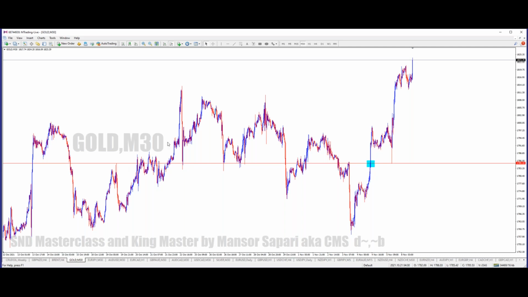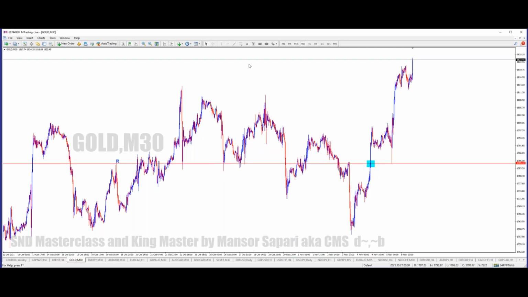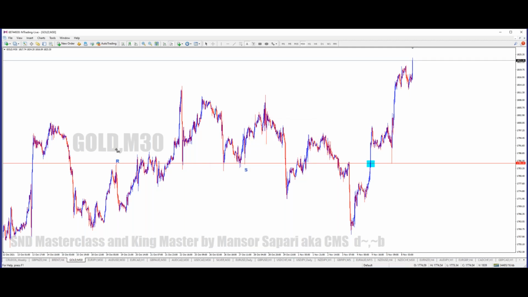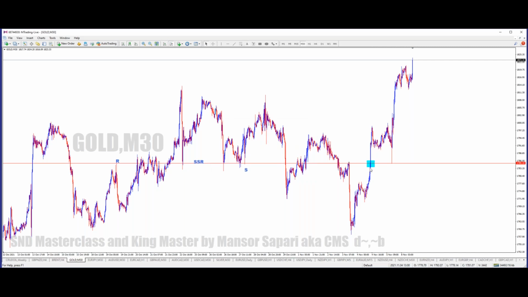We have a significant resistance, 1, 2. We have SSR over here. Resistance, and then we have support. So this line itself is an SSR. Am I correct? This is SSR. Then what happens is the price breaks up the level, the line, and then it goes back again. There you can do some buy entry, a buy position over here.